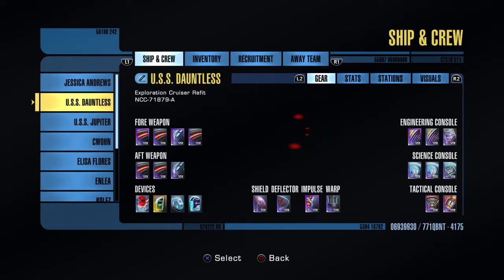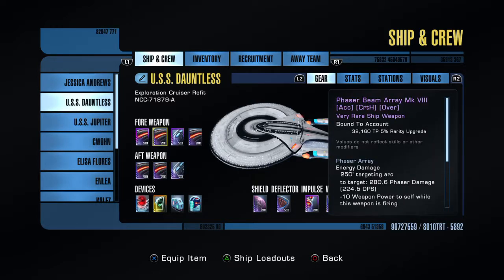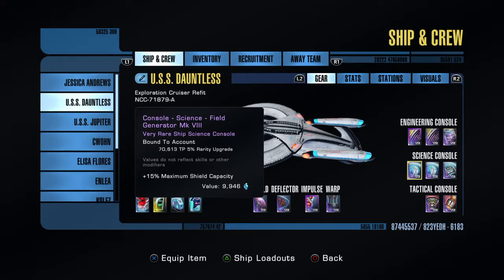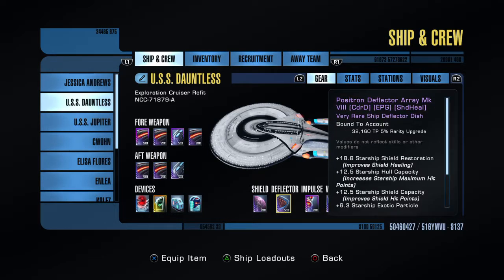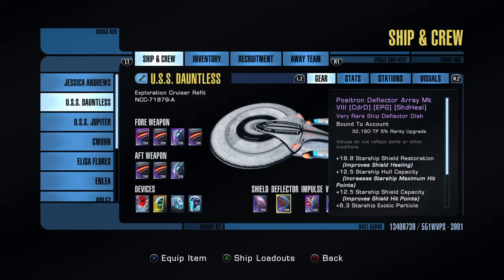Lucky me. Here's our new ship, the Exploration Class Refit USS Dauntless. Dauntless is named after the Star Trek Bridge Commander ship, which was a Galaxy class ship. So this is the 25th century upgrade of the Galaxy class. We'll get to see it in action anyway. But again, it's been upgraded to Mark 8.